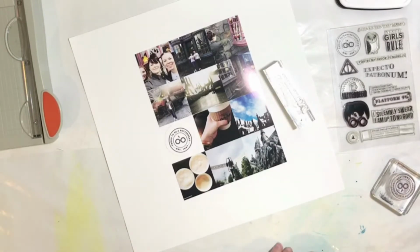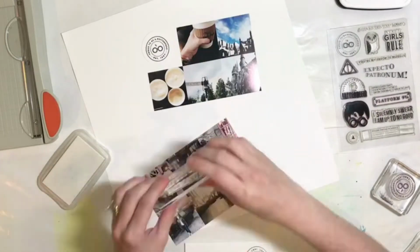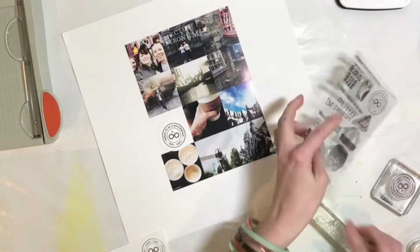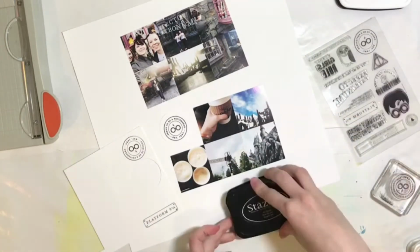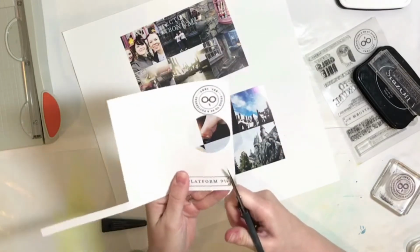It's about my trip to Universal Studios in Los Angeles. This was taken in February, and I went with my sister and my cousin. So we had so much fun. And while I did do a full travel album, I wanted to really capture some of my favorite photos and favorite memories while we were at the wonderful Wizarding World of Harry Potter.